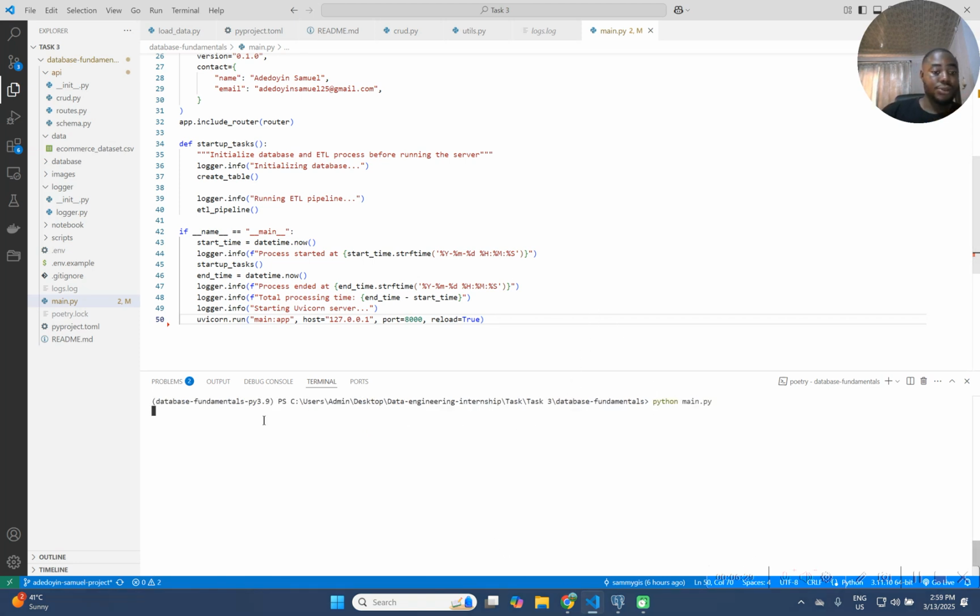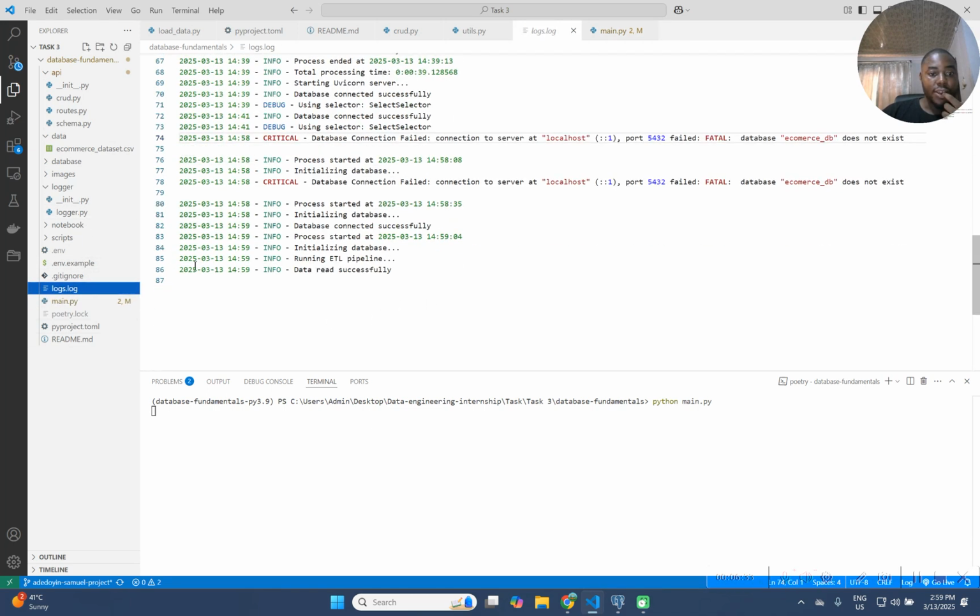While you run this code, you do not see anything here. Why? Because there's a log. The logs are being stored here. If you check our current time, this is 2:59, and if you check what's happening here, this code started running at 2:58. Process started. Initiated database. That shows our data is connected to our database successfully. Now it's trying to run the API pipeline. Now it has read the data successfully. Then every other process is going underground to the last stage, which is calling the API URL.